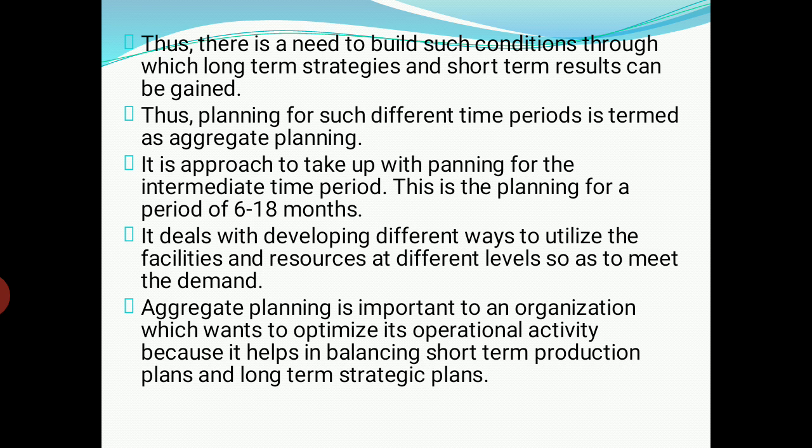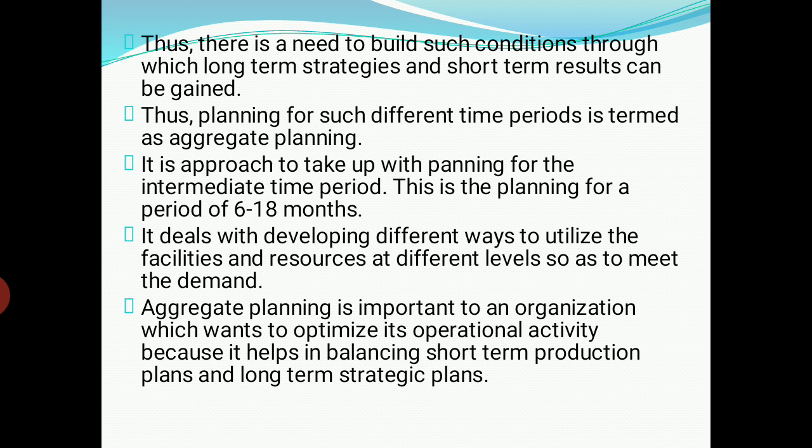Thus, aggregate planning is important to an organization which wants to optimize, means maximize, its operational activity, because it helps in balancing the short-term production plans and long-term strategic plans. That means when a company wants to balance the short-term or intermediate planning with the strategic planning that it has done for a long period of time, aggregate planning is a must. Because with the help of aggregate planning, we can make an organization optimize the use of resources.